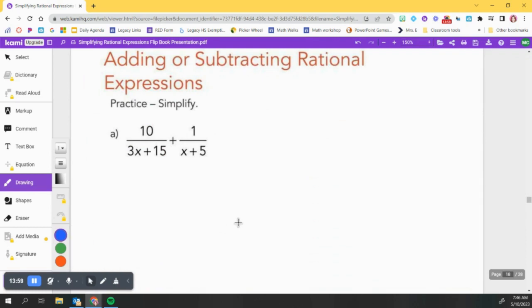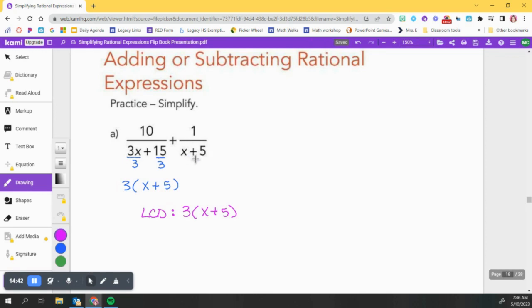So again, our first step, factor the denominators. So in this case here, there's just a GCF of 3. So my denominator is going to be 3 times x plus 5. That's my new denominator for this guy over here. Now what is my least common denominator? So if I factored this out to this, remember you're taking one of each factor that you see in all the denominators. Okay, 3 is a factor, so I'm going to take a 3. x plus 5 is a factor, so I'm going to take an x plus 5.